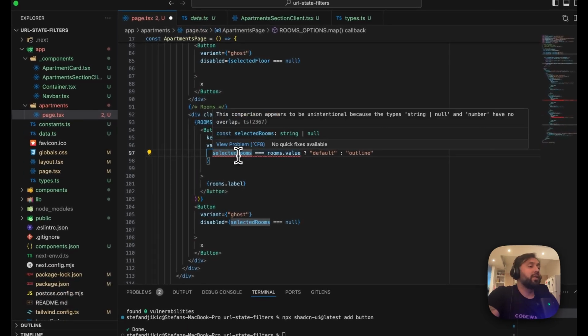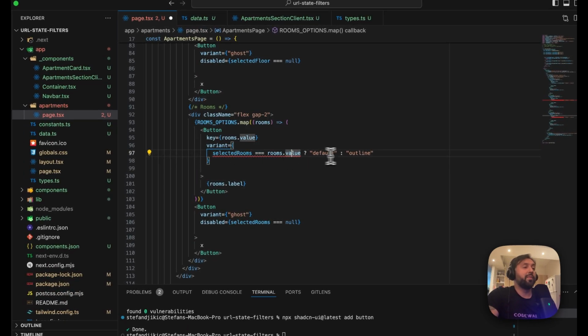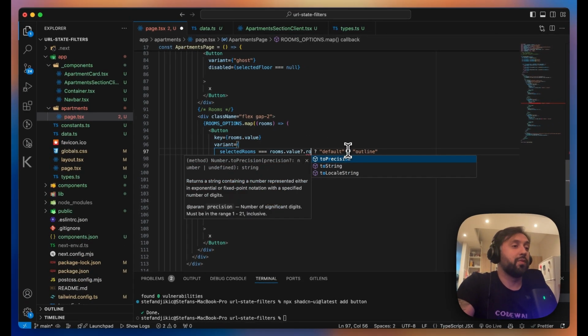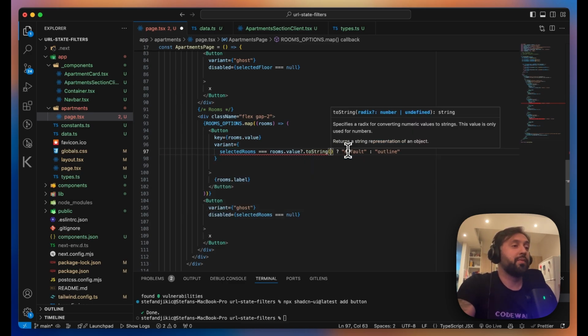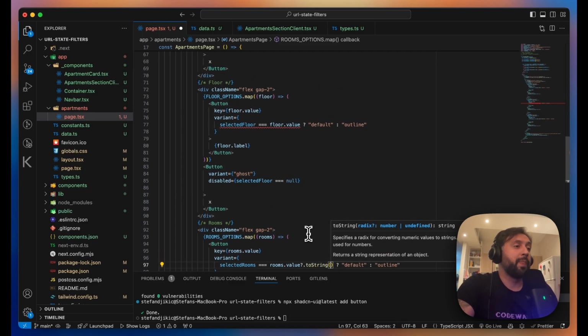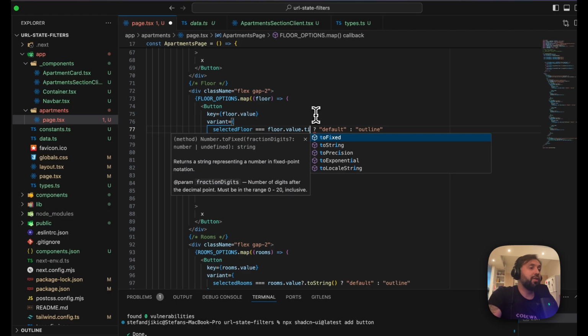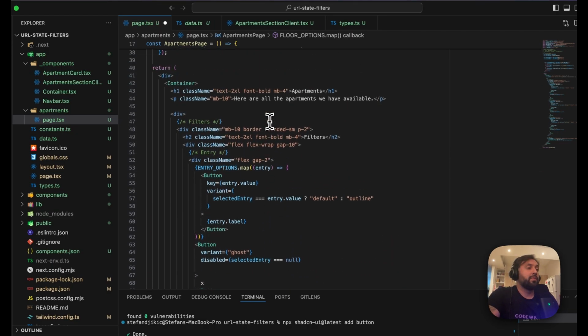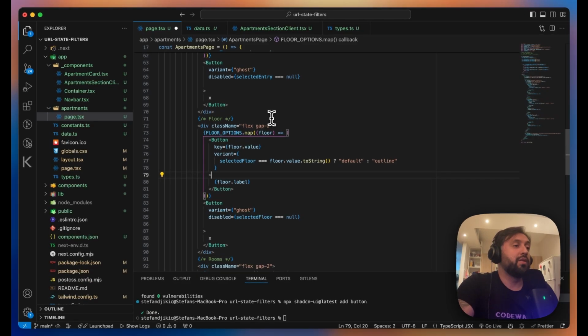Again, selected rooms is type number, so this value we need to convert to string. So let's say toString. Okay, we can do it also here, toString. Yep, I think this is good.